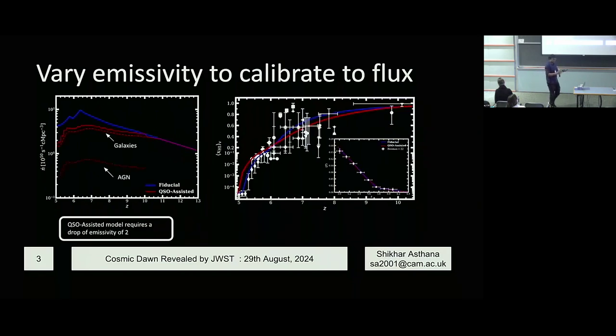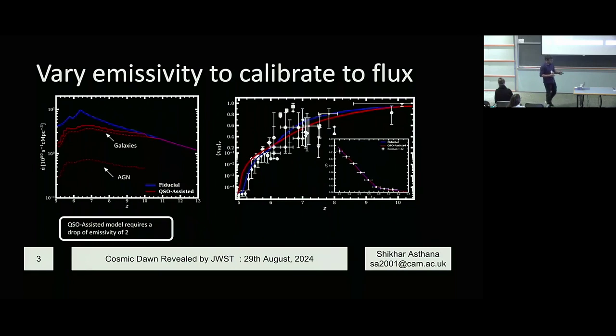Since the aim of this talk is to understand what AGNs do to reionization, we have a second model in which AGNs have about 20% contribution to the total emissivity. You can see that the mean flux is again matching the observations. This is by design, obviously, because we changed the emissivity. The reionization history is pretty standard as well. We do see a decrease of about a factor of 2 in the total ionizing emissivity if you have AGN-like objects, which is interesting in itself.